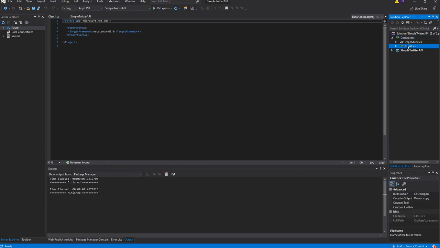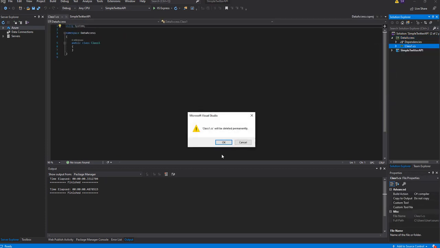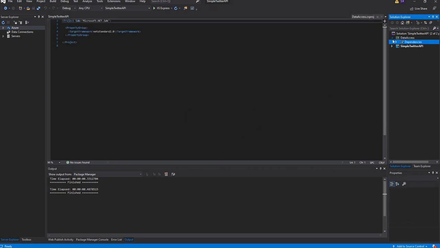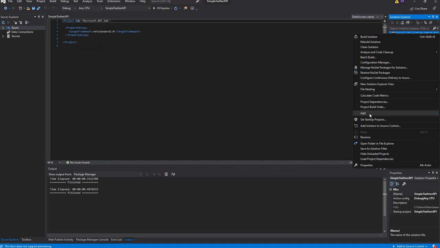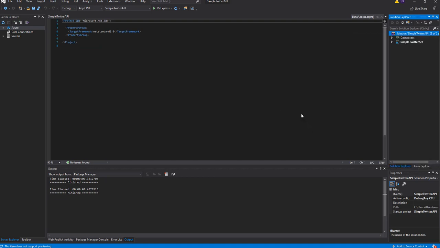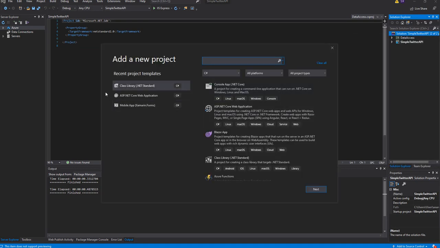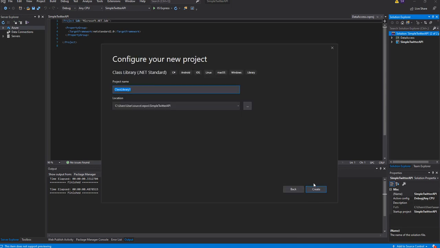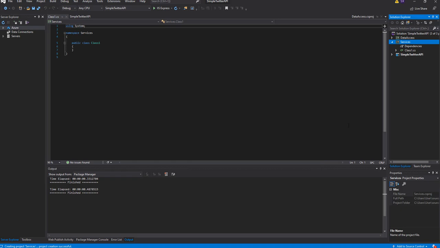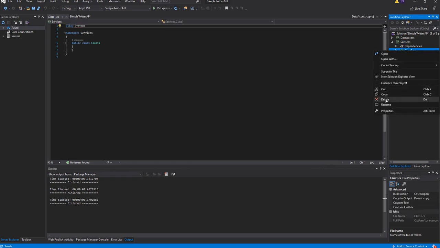So I'm gonna delete this class here, and I'm gonna create another project and call it services. This is just gonna be the service layer. Other people may name this in a different way.